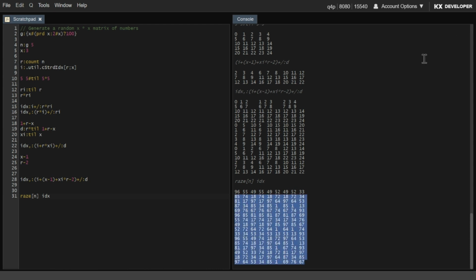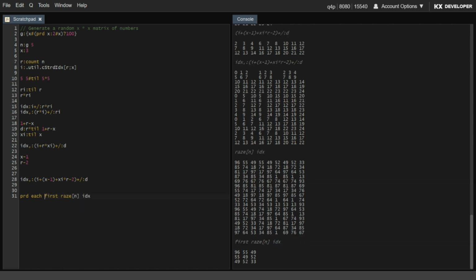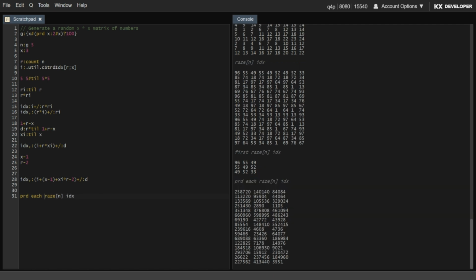And we also then need to do prod each. So each row here, if I just do first, remember, is itself a list of lists. So whenever I do prod, it's going to do on each of these rows. And then because, say, this is the first row, it's actually going to do a column wise on this then. So if I take that away, that gives me all my products.